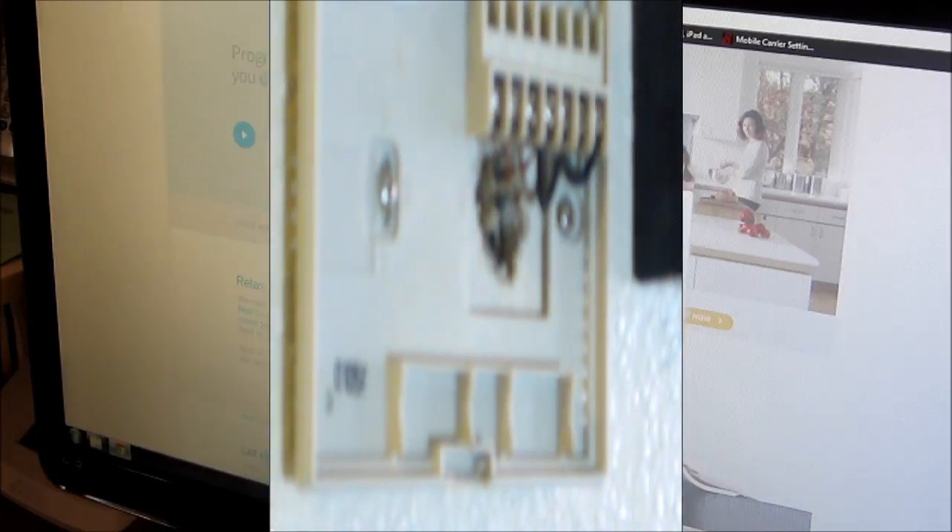So here we are at the unit, and we're going to remove the cover. You just pull it out, and when you do that you're going to see a series of letters right up there: G, Y, W, R, H, B, O, R, C. I can look in there and I can see that my connections are G, Y, W, R, H, so I'm going to go back to the website and put those letters in.